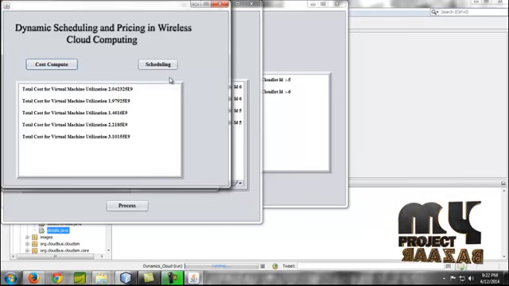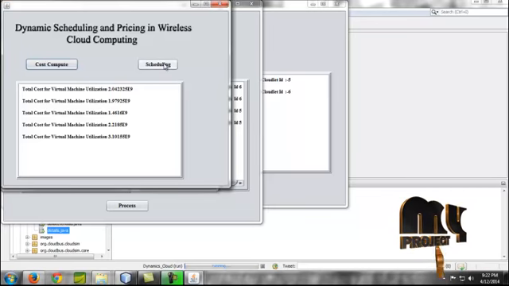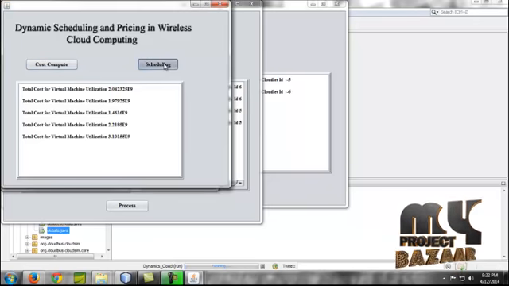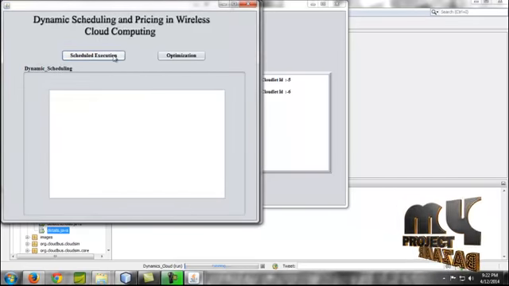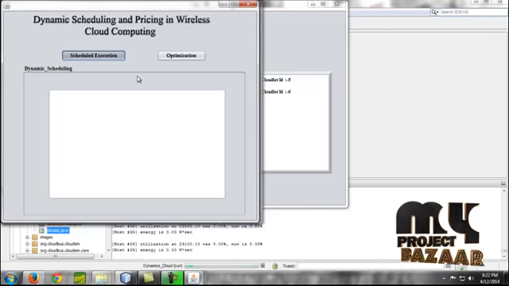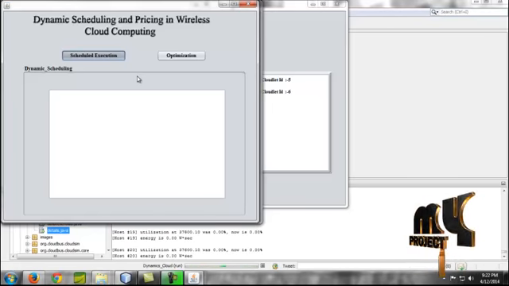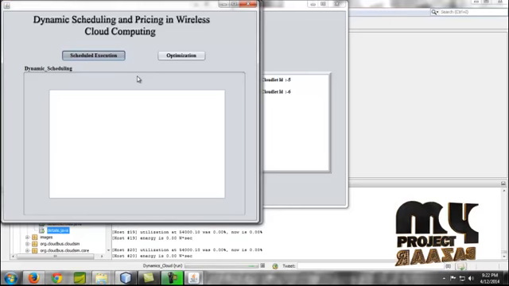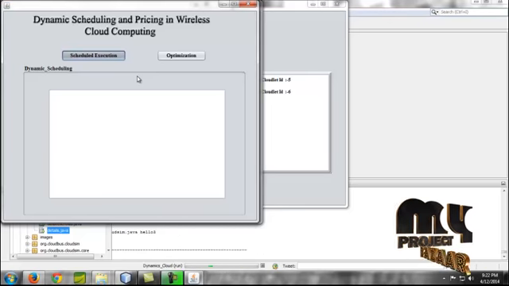Once the cost is computed, we have to schedule the jobs before they are allocated to the virtual machines. So here the computed jobs are scheduled in the CloudSim environment.